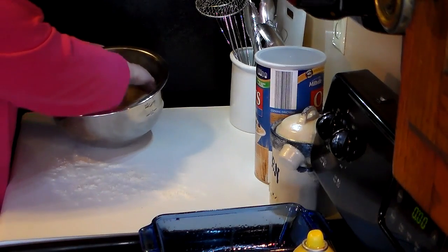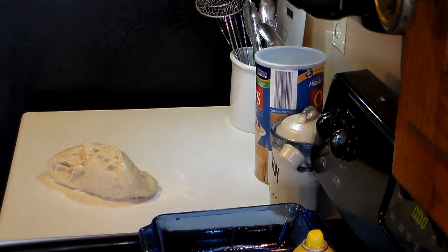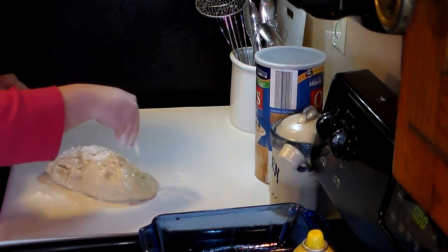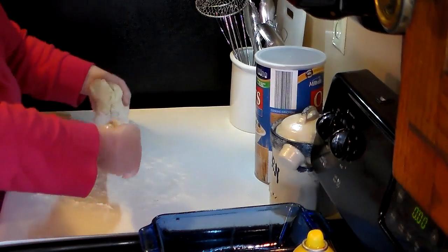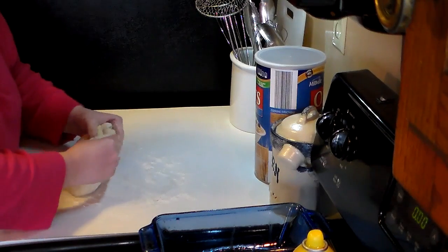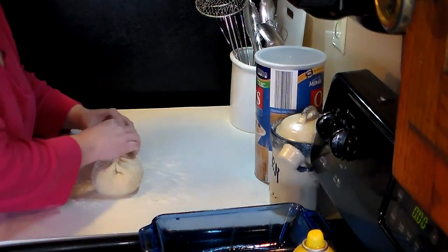And I'm going to put it out on my surface. I'm going to smash my bread down and bring it out onto this flour. I'm going to grab just a little bit more flour for the top. And I just want to smash it down and kind of roll it a little bit, just to knead it a bit. And I just bend my sides in and crease the bottoms really well.